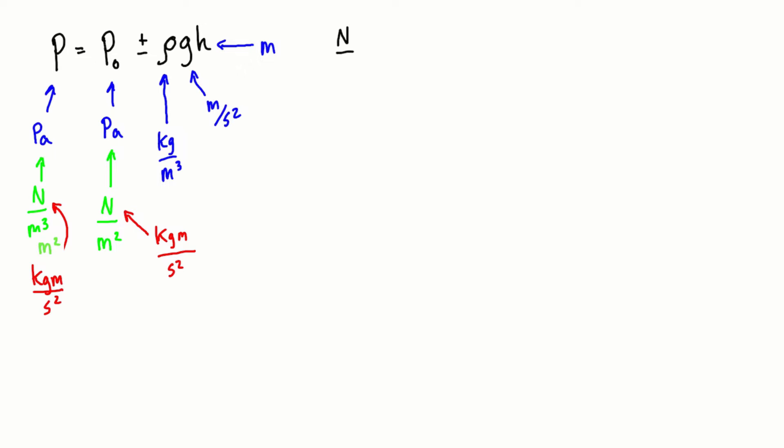Now let's say that we have newtons per meter squared, that's the units of the first term here, pressure on the left hand side. And then on the right hand side we also have newtons per meter squared because that's in pascals, and then we have that plus or minus the last term. In here let's just multiply all of the units together. So we have kilograms per meters cubed times meters per second squared times meters.